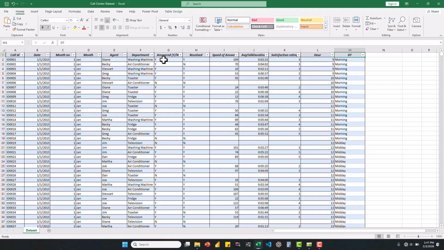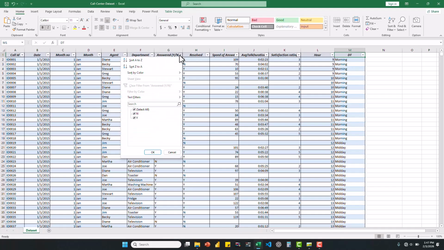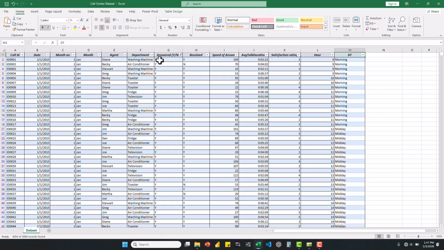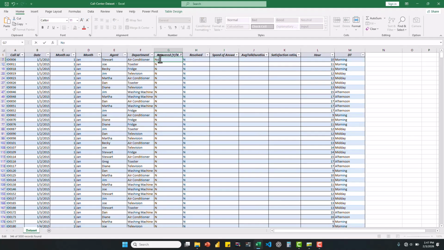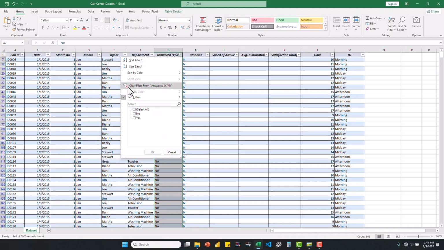Now here I want to standardize this Y and also the N. So let's go ahead and standardize it. So let's filter first for Y for yes, and use the fill. Okay, so now let's filter for N as well as no, then fill. Okay, so let's clear the filter from here.